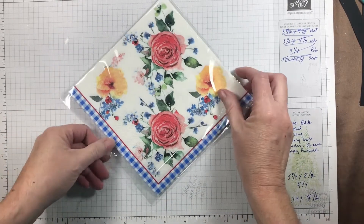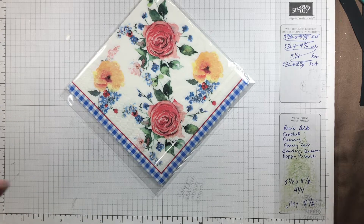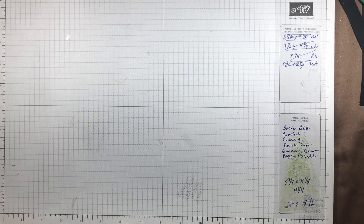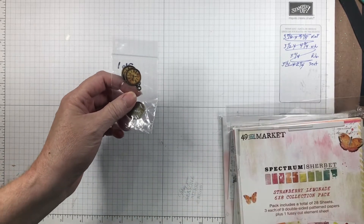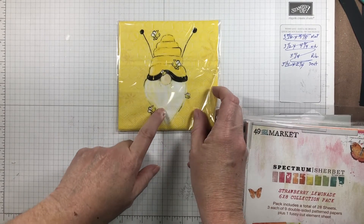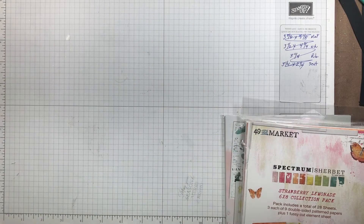This napkin I really liked — it had that 1950s vibe for me, and that's one of the eras that I really love. I'm going to try not to get to the paper pads right away. I have these little watch charms — pocket watch charms — in a couple of different finishes. Then I have the bee napkins; I couldn't remember if I had this one or not, but I wanted to incorporate this into the bee journals.